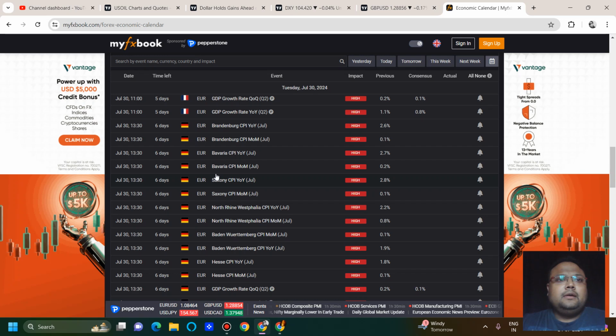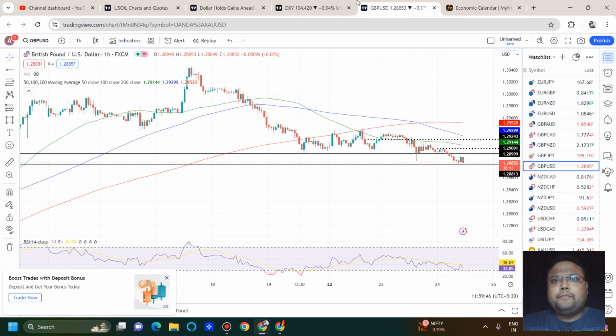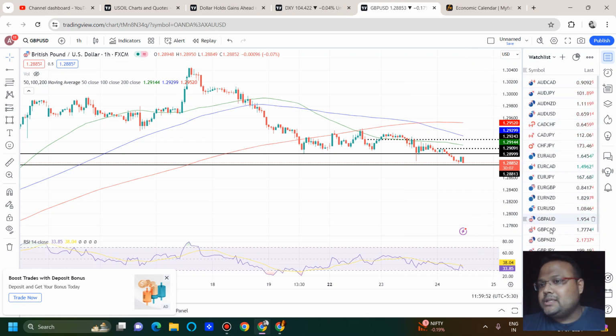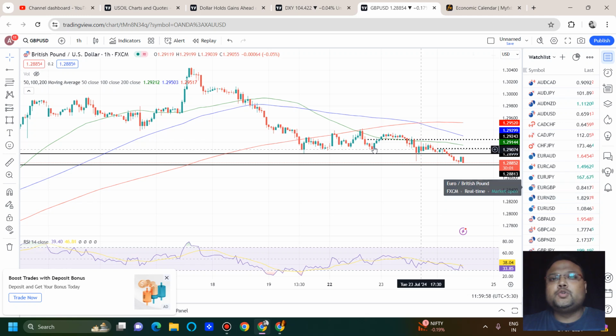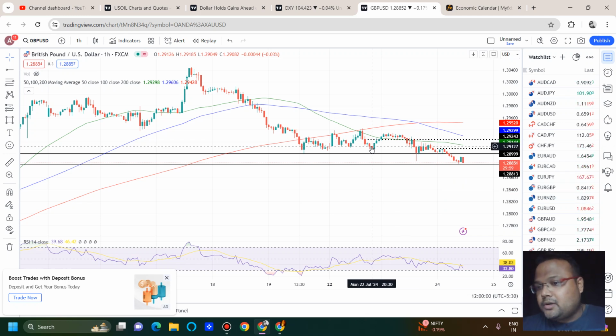If you're a lover of EUR/USD and GBP/USD, I have a small suggestion. EUR/USD and GBP/USD may be the most popular currency pairs around the world, but right now they are not the ideal pairs. If making money is your main target, then you should have more options on your watch list. My watch list is too long. I'm not saying that you should have a watch list like me, but at least you should have 6 to 7 options, because when a particular pair is not in the right spot, you should look for trading opportunities elsewhere, because we should be loyal towards making money, not towards any particular pair.